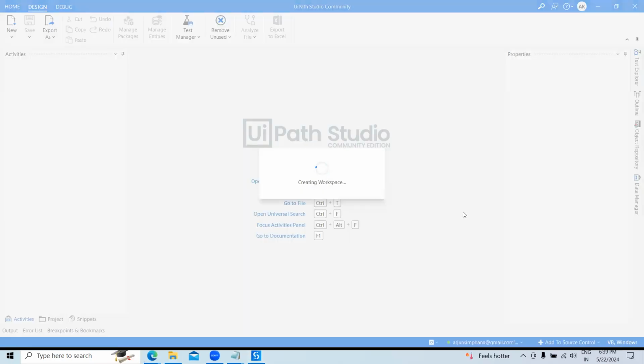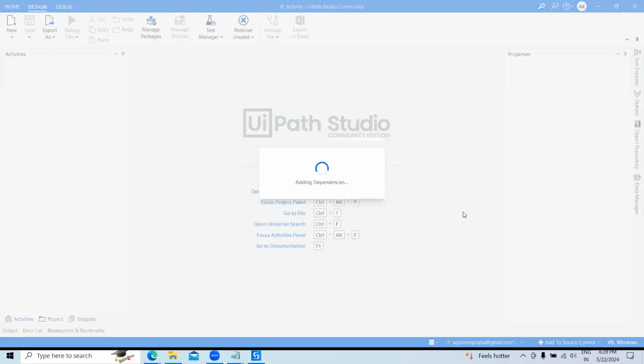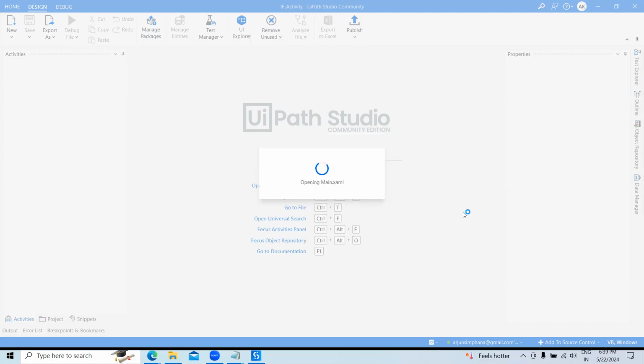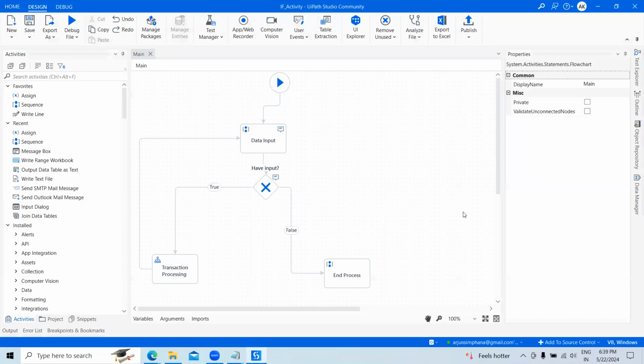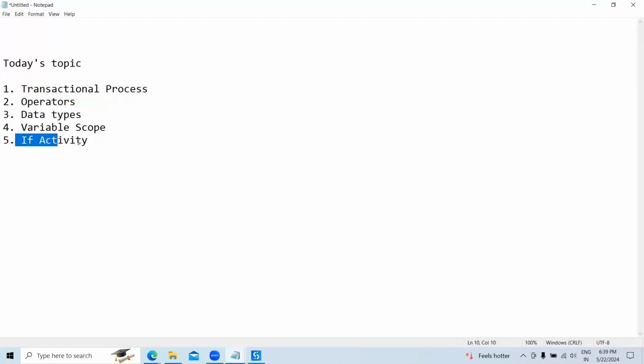We know about the if statement in C language. If you want to take a decision, you have to go with that. So, if statement, if else, nested if else, several are there. In UiPath, if you want to take a decision, you must go with the if activity.